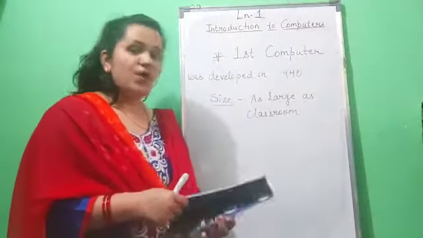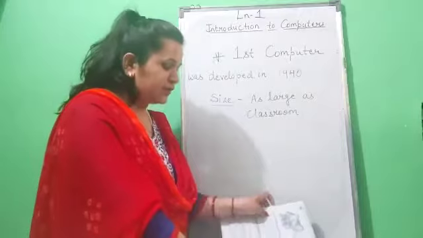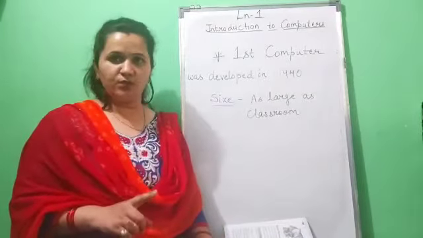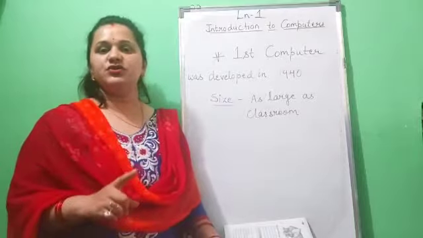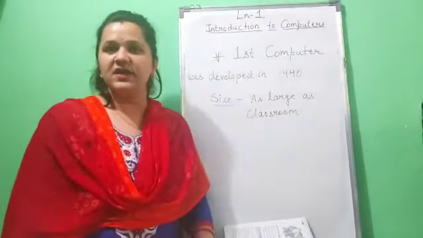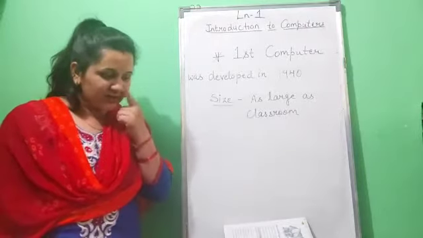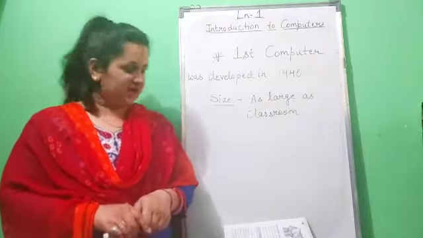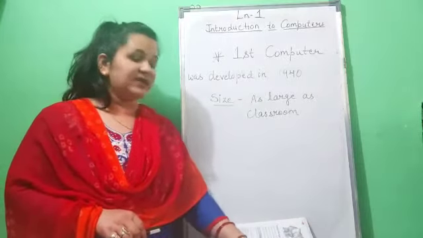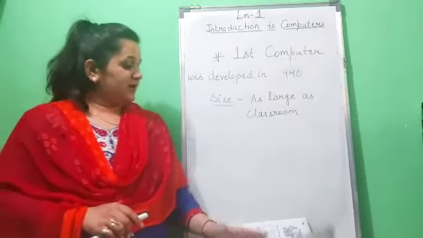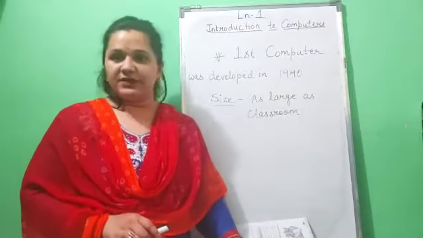Now what you will do, you will go through this chapter and read it on your own. Children, watch the video very carefully. Whatever has been taught to you, you have to learn this. Go through the chapters, read the pages, and also learn the spellings of these types of computers. Now children, we are done with this chapter.